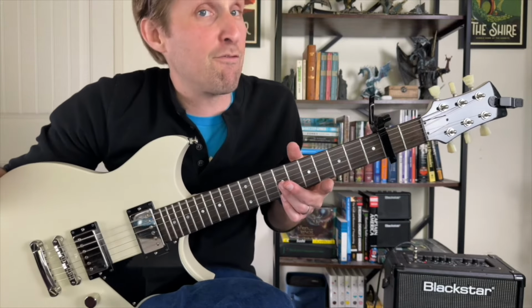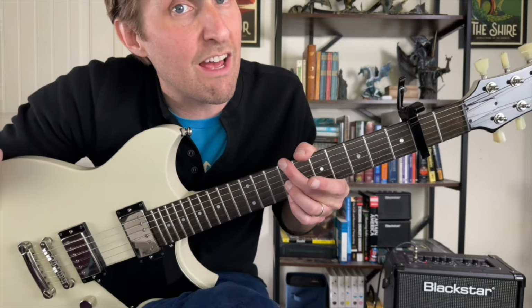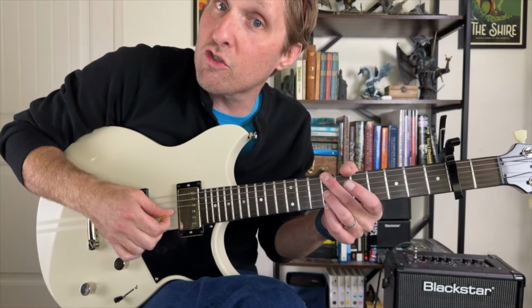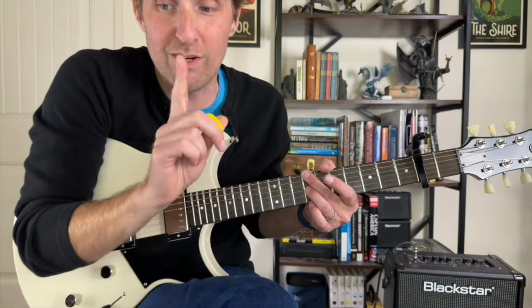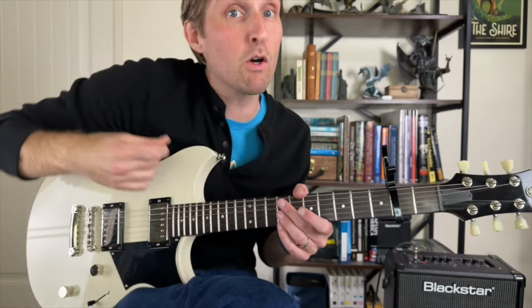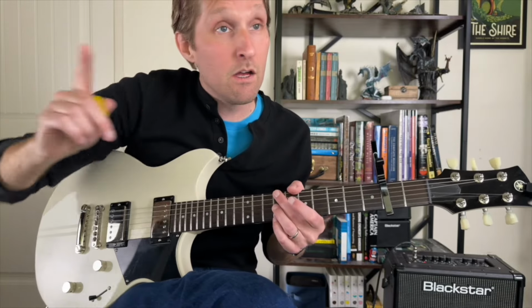Then play the top string open and lift up your middle finger. And then after you play the top string open, hammer on to the top string on seven with your middle finger, and then immediately after that, pluck up on the third string from the bottom again, which still has your ring finger on it. So now we've got this. Bunka dunka, dunka ba. One, two, one more time. Bunka bunka, bunka ba. Great.